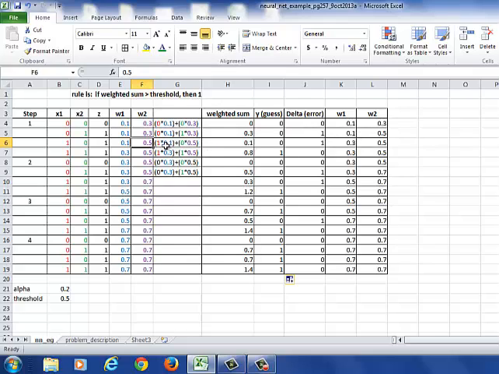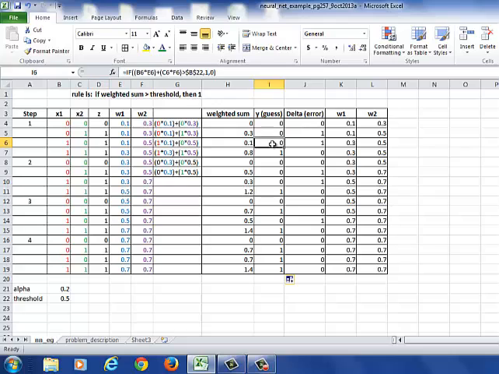Our weighted sum, here's the function and here's the value. It's 0.1. Again, we compare our 0.1 to our threshold value, which we set at 0.5. Our rule is if our weighted sum is greater than our threshold value, we assign a 1. It is not greater than our threshold value, so we assign a 0. Our error is a 1 because in reality we should have gotten a 1.